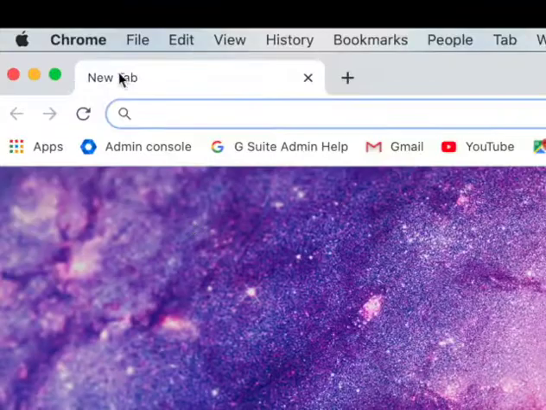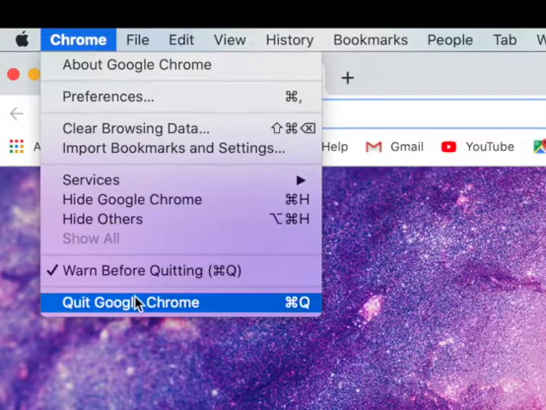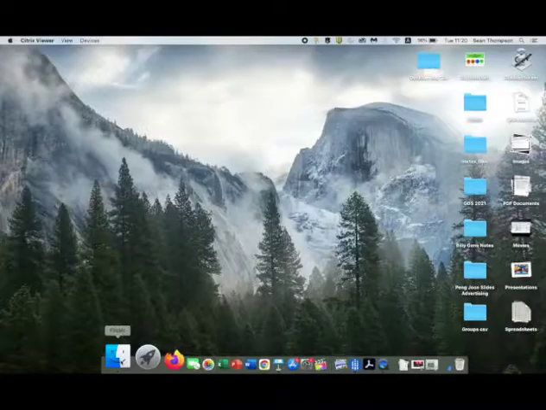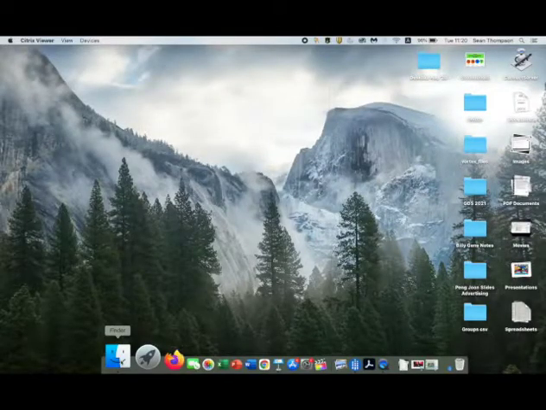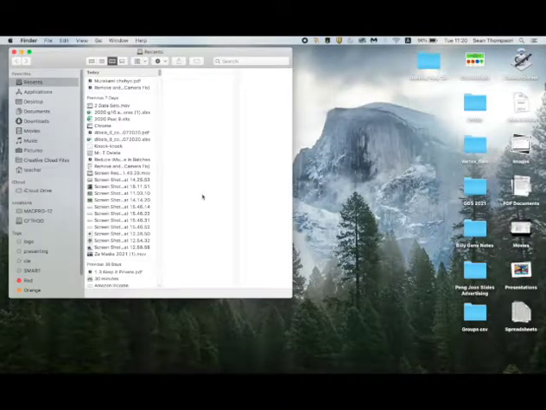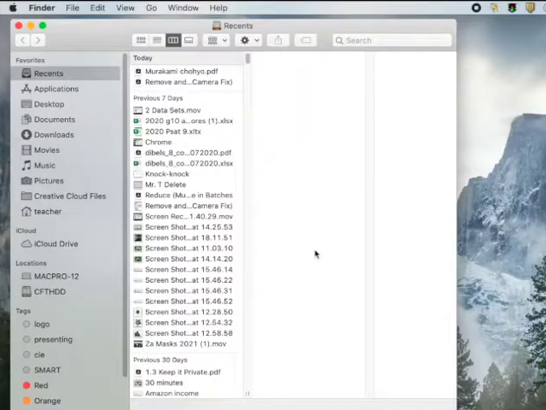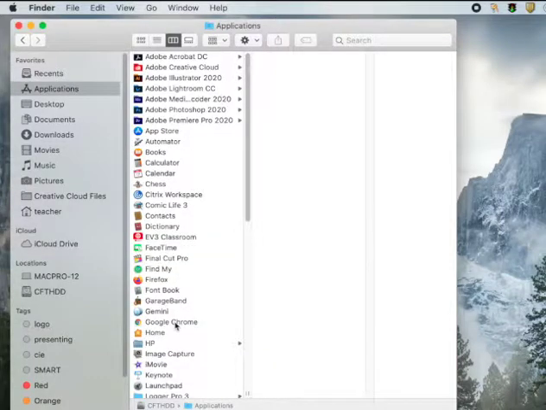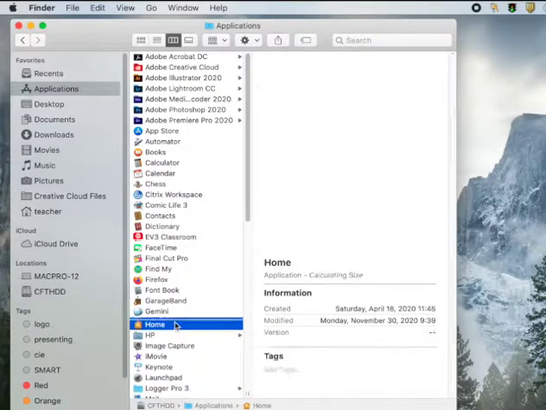So when you're in Chrome, quite simply, go up here and click Chrome. This problem only seems to affect Mac environments. So until Google comes around with a fix or an update of their own, this is the way we found that we can solve the problem for all users. So over here in applications, we're going to find Google Chrome, Command Delete to get rid of it.